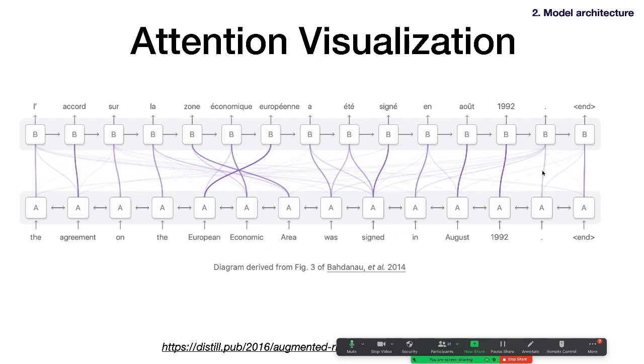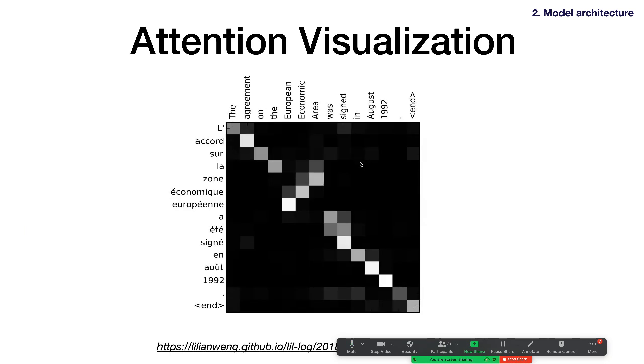But some of these other words, like this French word, for example, kind of depends equally on both this English word and this English word. So the model is paying attention to both of these things, almost equally. Another way to visualize this for sequences is you can plot this on a heat map. The cells on the heat map are the outputs of the model, and lighter colors correspond to more weight being placed on that row. This is another way to visualize what's happening in the attention inside of a network.